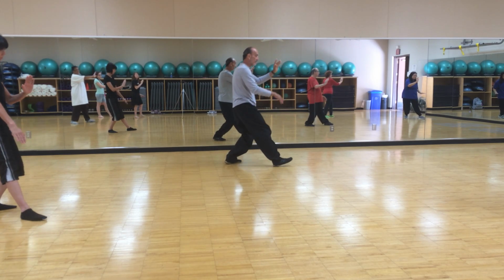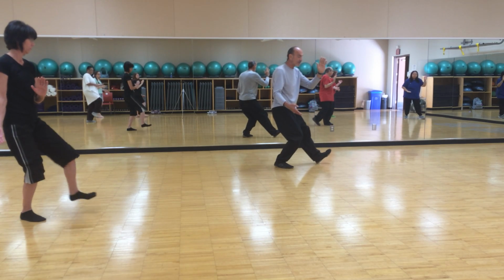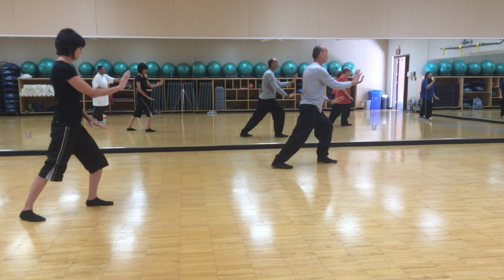Breathing in, sink back and turn the palm. Step up and transition through. Wheel the hand and gently exhale, brush knee push.